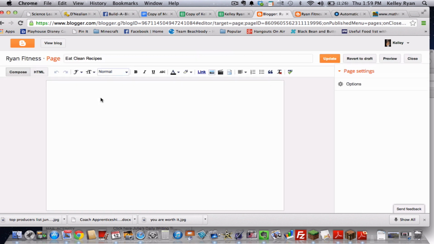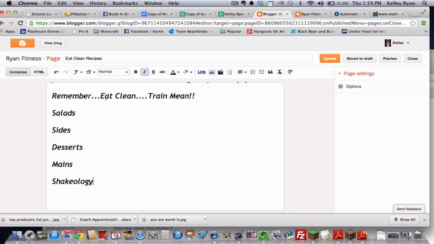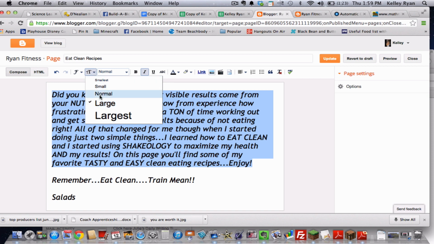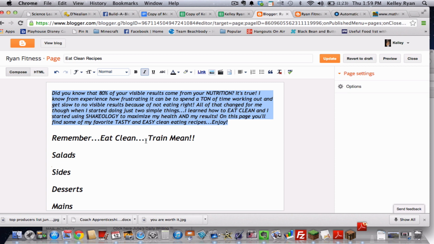Give that a minute to load, and when it comes up, all you need to do now is paste in the information from Facebook that I gave you. Now your formatting may or may not look exactly the same as mine right now, but you'll probably want to play with it a little bit. I can see that this font is too big, so I'm going to go over here to the text size and put this to normal so it doesn't look so crazy. I want this heading to be centered, so I'm going to highlight it and then go over here to the text alignment key and click center.